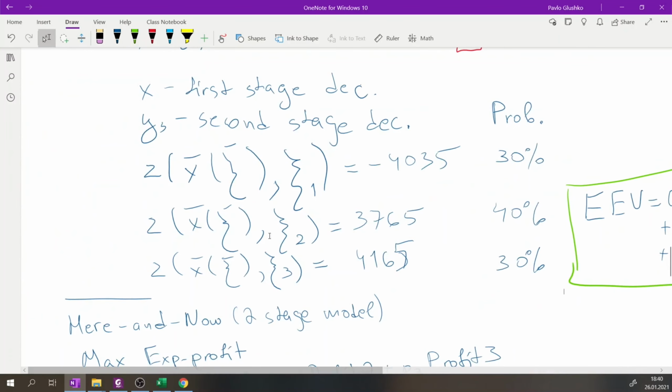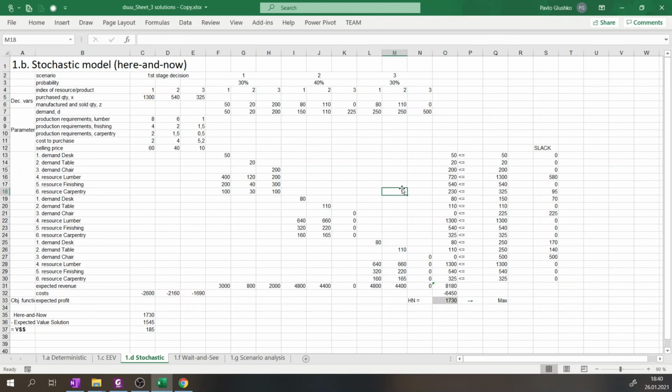Before we discuss this result, let's shortly go back to the solution and see what we have here. So here we have the quantities of every material that we want to purchase, and it's the same for every scenario because we made this decision now. And here we have the decision variables, the amount of products that we produce and sell.